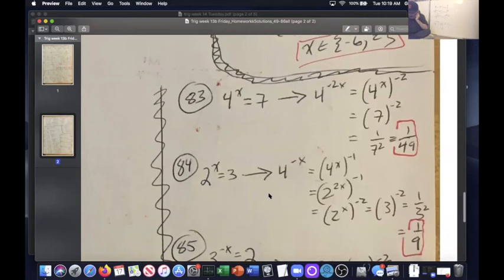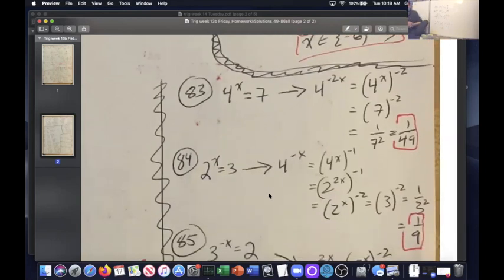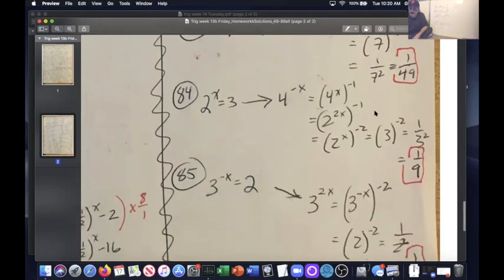Now the last part might have been a little difficult, because you have to kind of interpret what you do. They give you what something equals based on 4. And so you want to take the problem and rearrange it so that you can base it on what equals 7. So how can you change this to 4 to the x? Well, just go ahead and rearrange the exponents. And now you can replace the 4 to the x with 7 and take it from there, right?